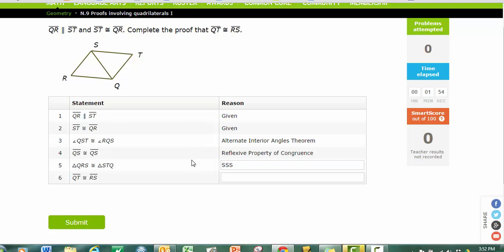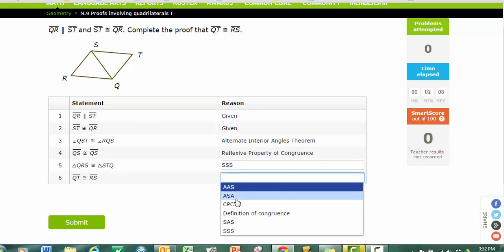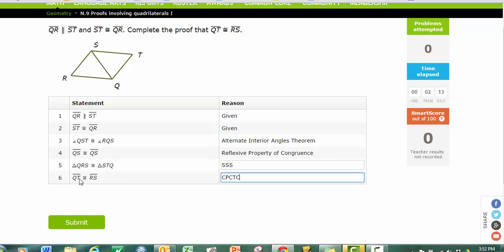Now, remember, anytime after you have 2 triangles being congruent, side, side, side, side, angle, side, whatever the reason here, if it says 2 triangles being congruent and it continues on and does something else, for you guys, it's always that because the parts match up, which is your CPCTC. Corresponding parts of congruent triangles are congruent. So the reason why QT ends up being the same as RS here is because the triangles are congruent and those letters match up. See how Q and T over here, the middle and the last, matches up with R and S, the middle and the last here.